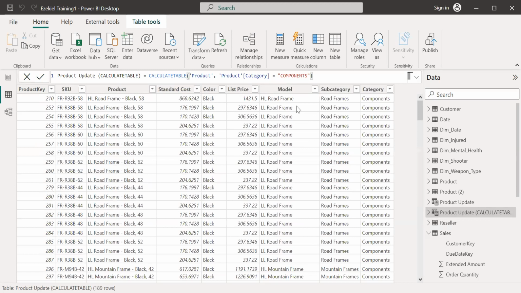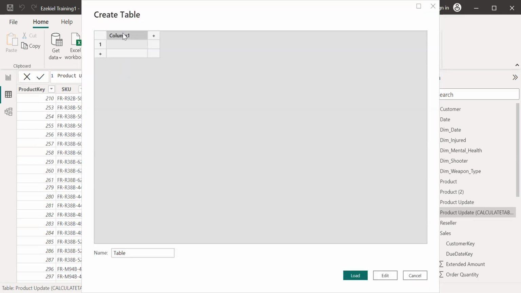You can see that's the other way of creating a table in Power BI. I'm going to show you, which is to click on the Enter data command. When we click on the enter data command, it helps you to create a table. Now I can decide to call this column product key, and then you press the tab key. When you press the tab key, you can type.